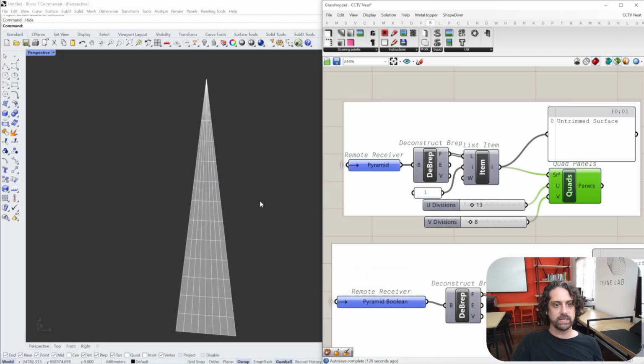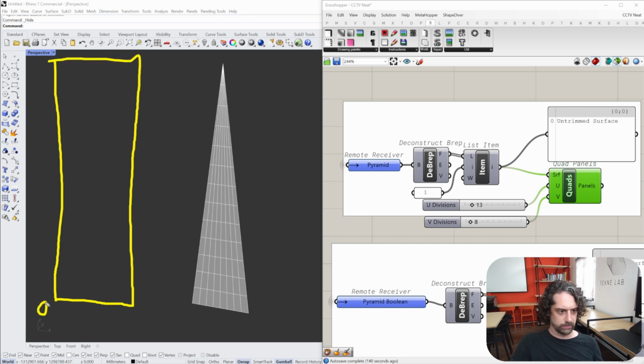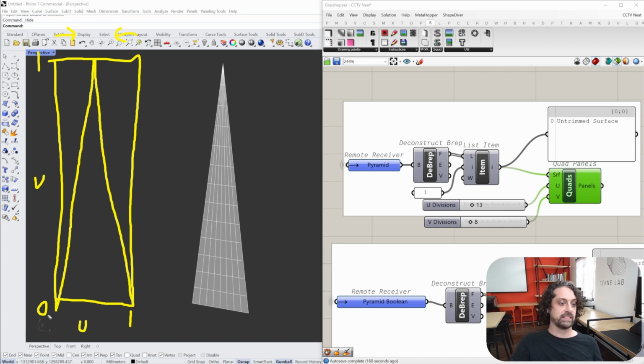So with that in mind, we could imagine that if I just draw on screen another version of this, if we started with our rectangular facade surface, we would have 0 in the corner, 1 along here, and this is the U direction, and 1 at the top here, and this is the V direction. What has happened is, at the top here, our points have just been moved in, and we have a pyramid instead, or a triangle instead, sorry. The only difference is that between the U and the V right at the top, the 0 and 1 points are in exactly the same place. So it doesn't matter if this is rectangular, it doesn't matter if it's curved, this quad panel is always going to split this surface up like this. And it will be an even split, divided perfectly in the U and the V for every direction.